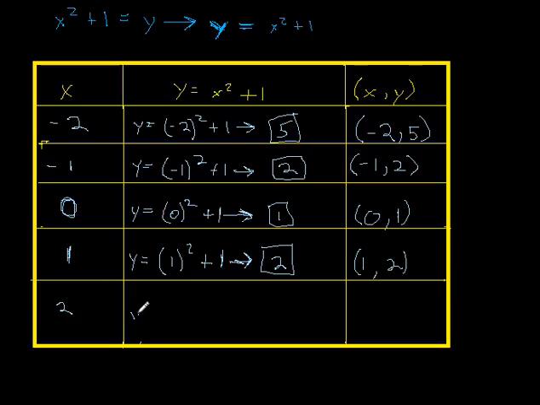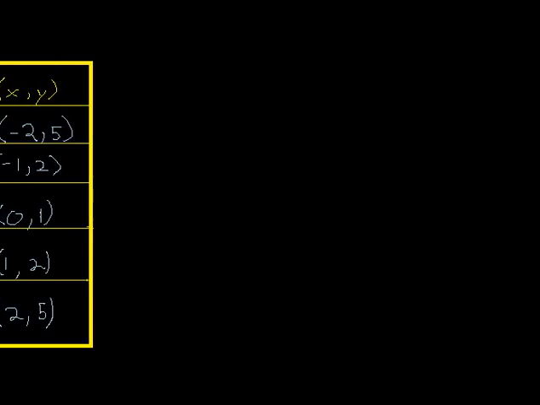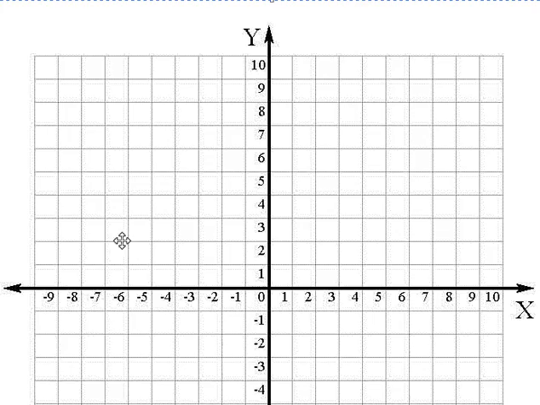Finally, you're going to substitute 2 in for x. Well, 2 squared is 4, plus 1 is 5. Box it up, and now I've got 2, comma 5 for my answer. Cool. So now the next step is to go ahead and graph it. I'm just going to pull everything off screen except for the ordered pairs. Let's get a graph up here.